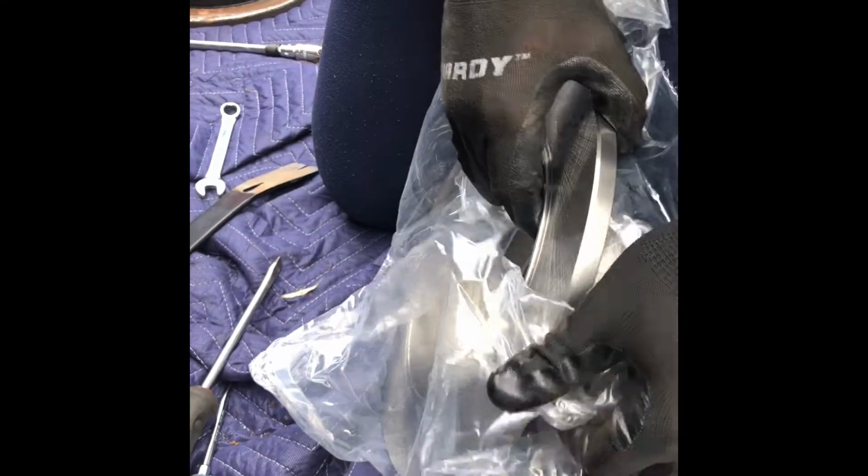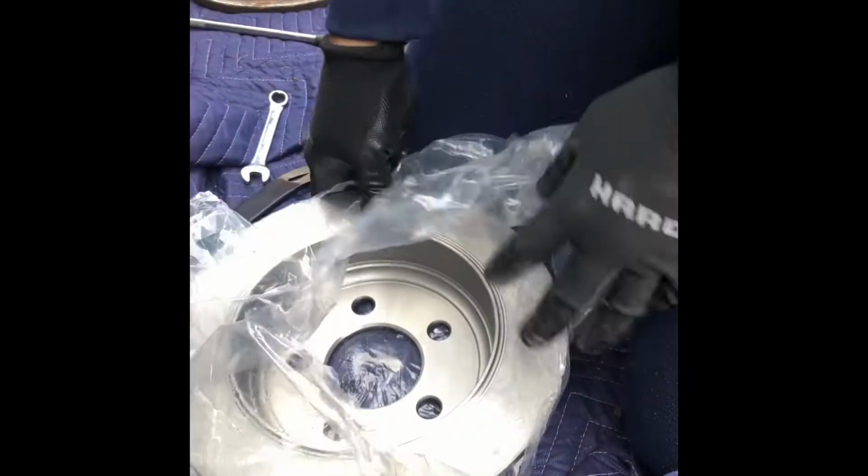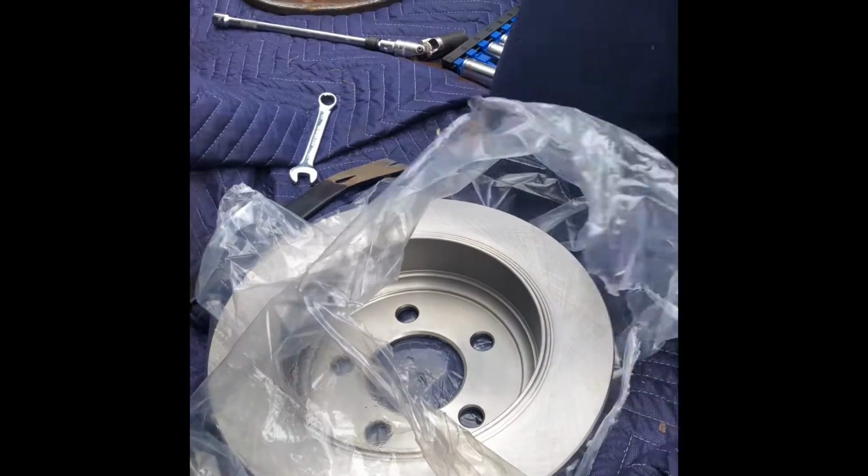About this one though, I didn't realize, but it already comes with the spray. Somebody sprayed it already. But I bought another one.